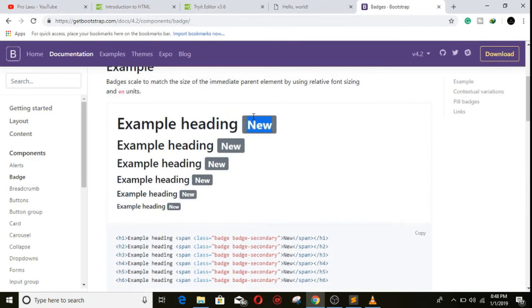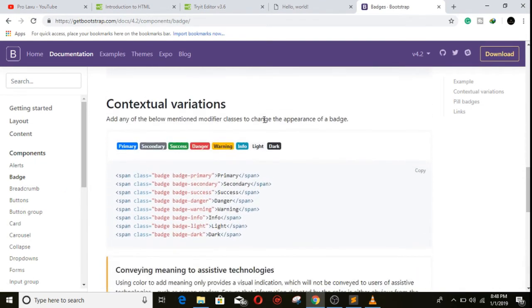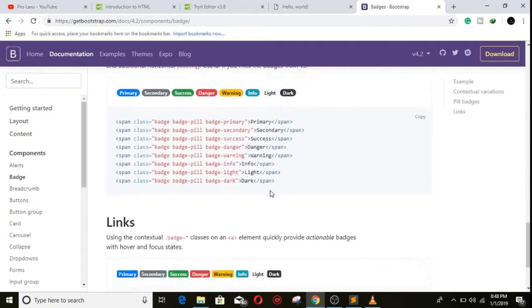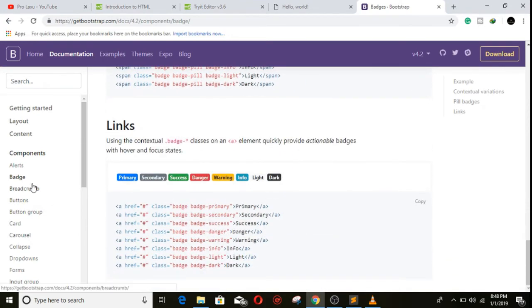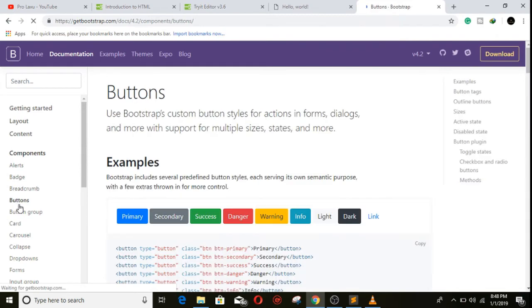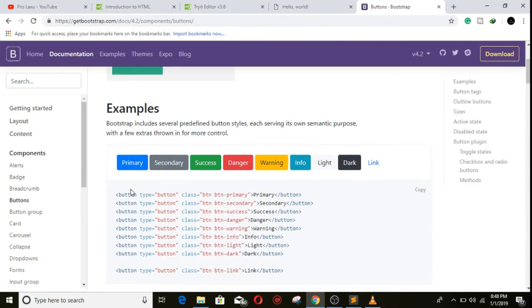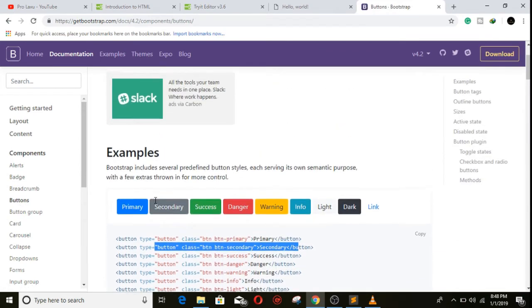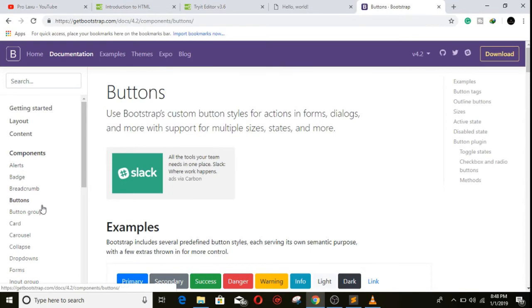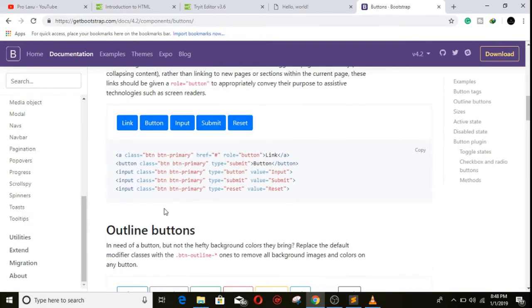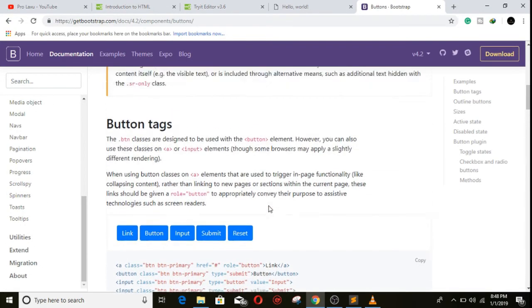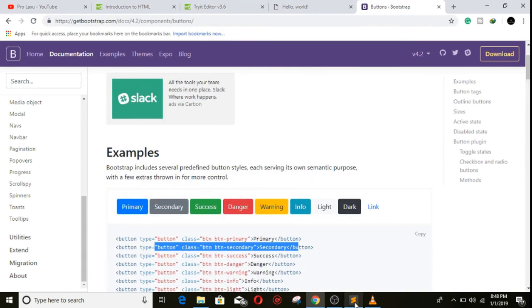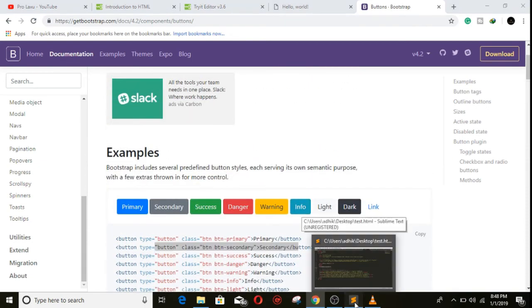Badges, something like this, and different things you can use here. Buttons. Okay, buttons. So let's make something using this. So firstly, I like to make a registration form.